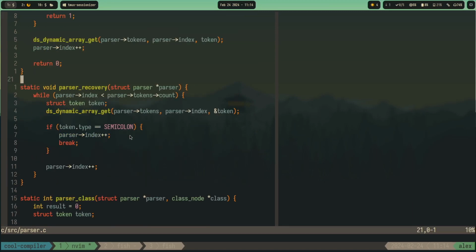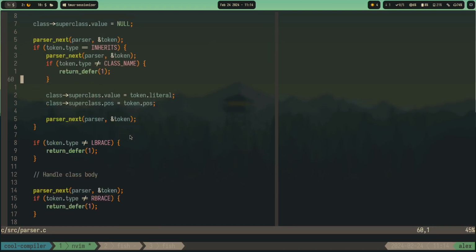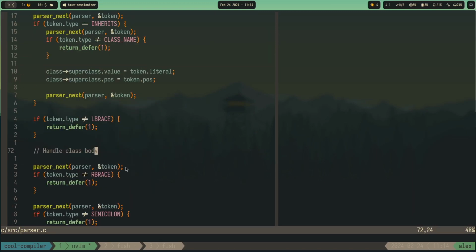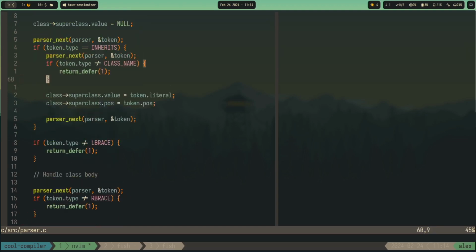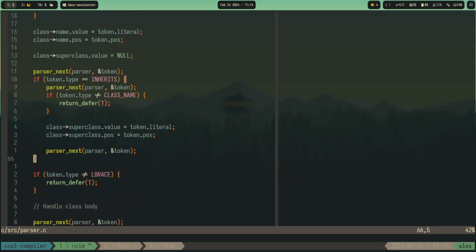So where were we? Inside of classes. So we have to handle the class body. So as per usual, here we did parser next.